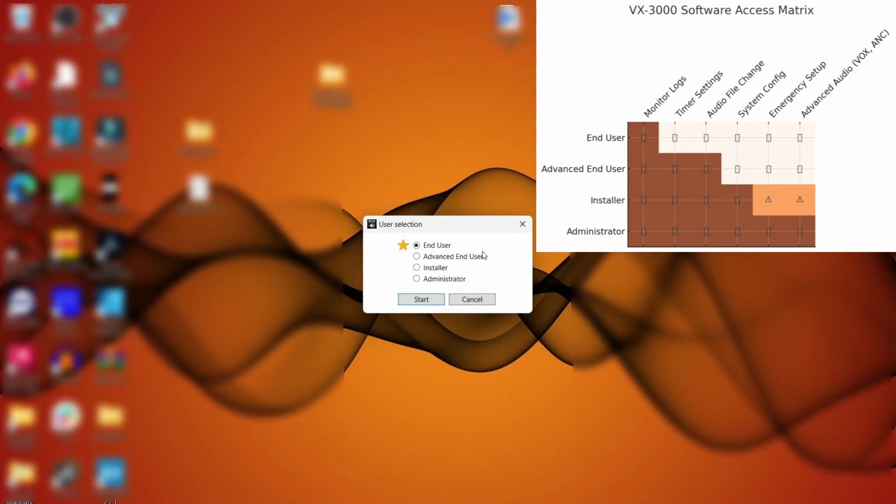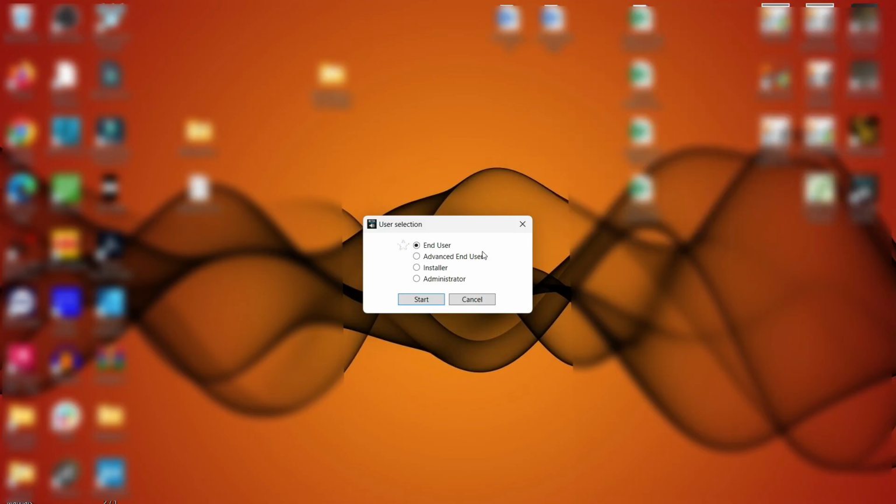So for instance, the end user, this is basic access, mostly for monitoring. What you can do with this is, yes, you can monitor system status, unit status, terminal status, broadcast status. You can view and export log data, the log files, send log emails, online log. But what you can't do with this level is make changes to the system settings, edit broadcasts or times, modify configurations or priorities. So there's many things that you can't do on this level, and that's end user.